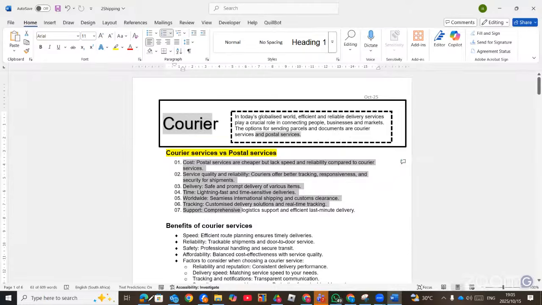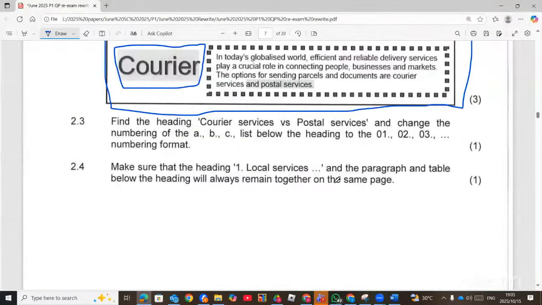The next question, which is 2.4: make sure that the heading Local Services and then the paragraph and the table below the heading will always remain together on the same page. I like this one. The question says they must be together, and also on the same page, for one mark.